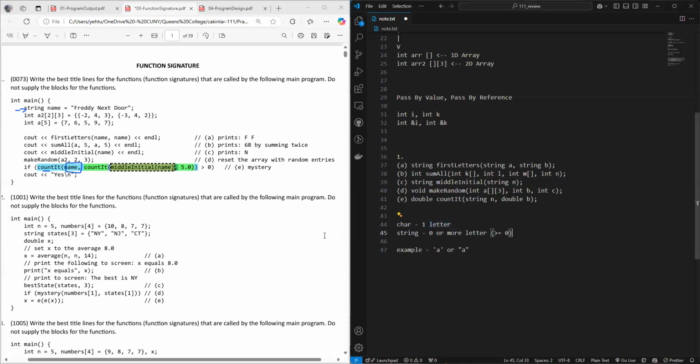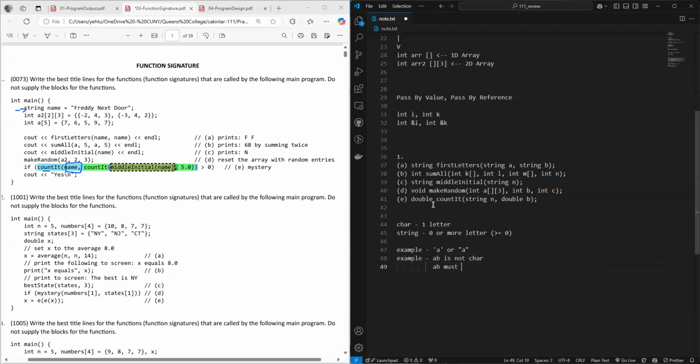But let me ask you again. Do you understand the difference between string and char? Yeah. So I kind of see that char had one quotation and the string had two quotations. Yes. For example, AB is not char.